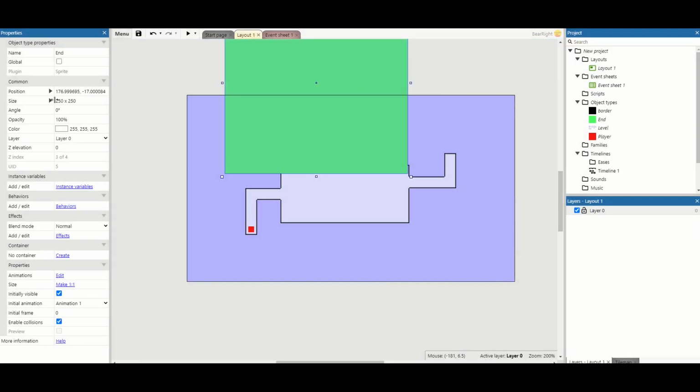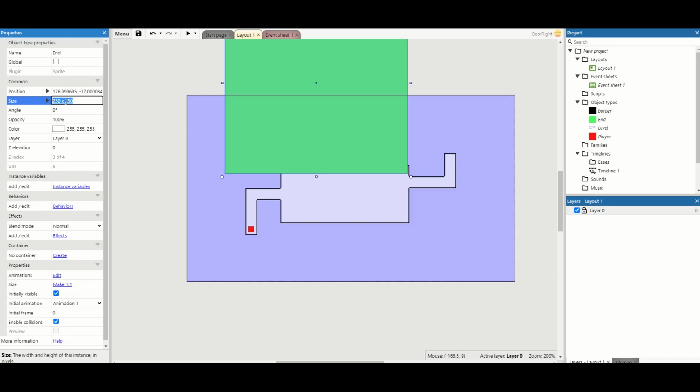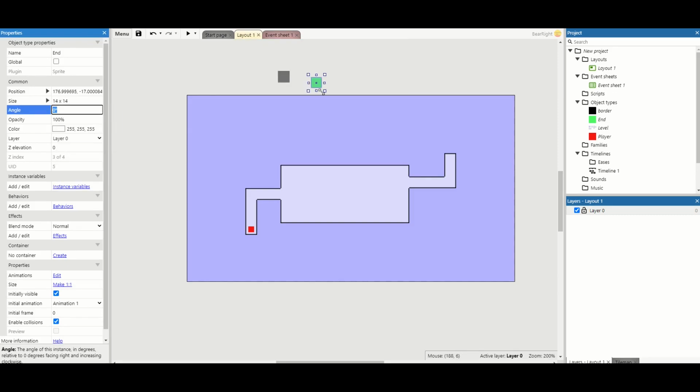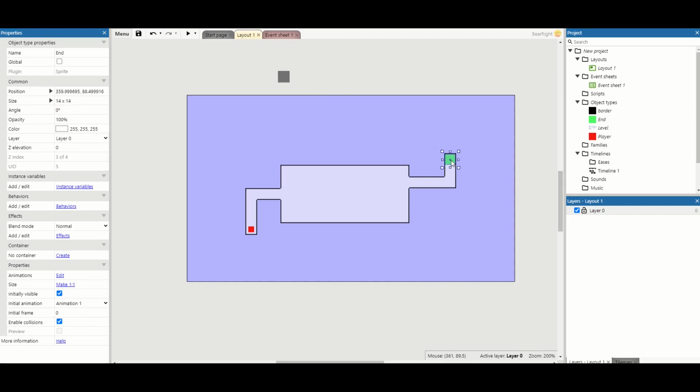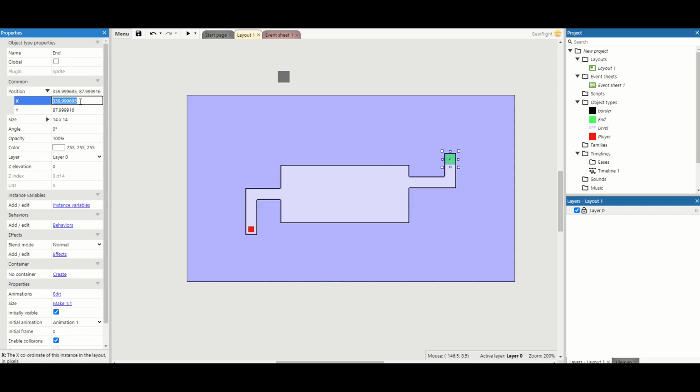Now again, we need to resize this. We're not going to resize this to like 16 by 16, we're actually going to do 14 by 14. Now this seems like a bit of an odd decision, but it means that we can fit it in, and this will take a little bit of positioning to get right, and you probably want to make use of this to round these down. I'm going to do 359 and 87, and I'm going to have to go one more up, so 400, 360. And it means that we can make use of the borders that we've already got.